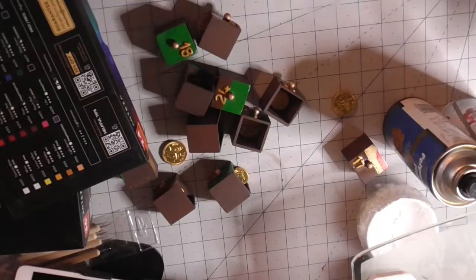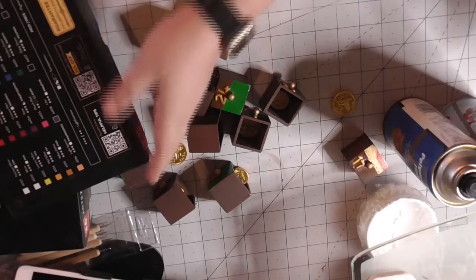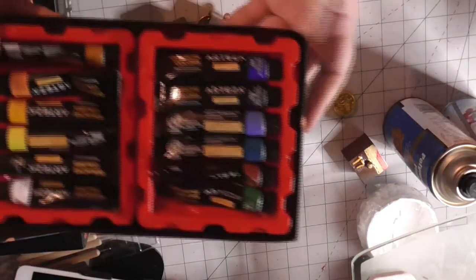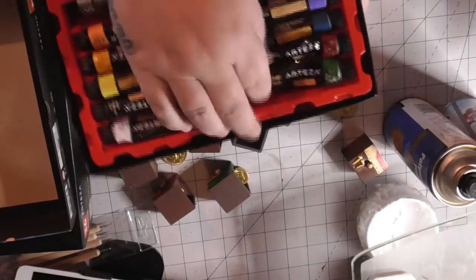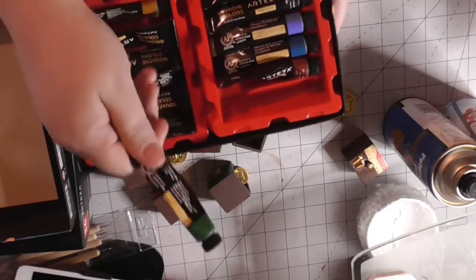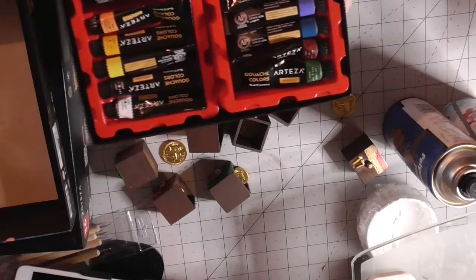Next thing, when you're doing it, I used flat colours from the Arteza. Which are these? Which were fantastic. They really were good. There's my green that I used. The only trouble is, these are water-based.